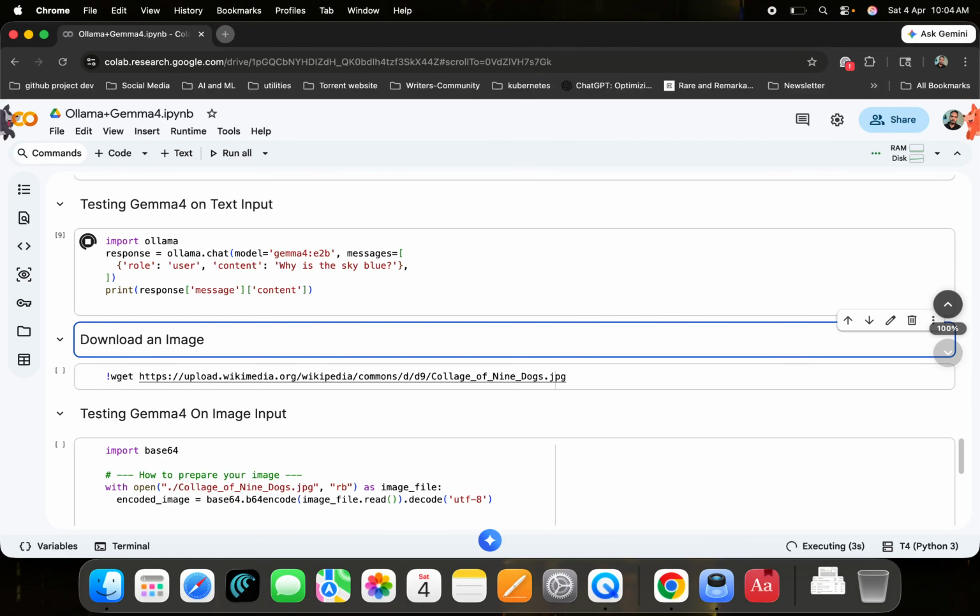Since it is a larger model, it may take time to get a response. If you notice, it has been executing for 10 seconds, 11 seconds.